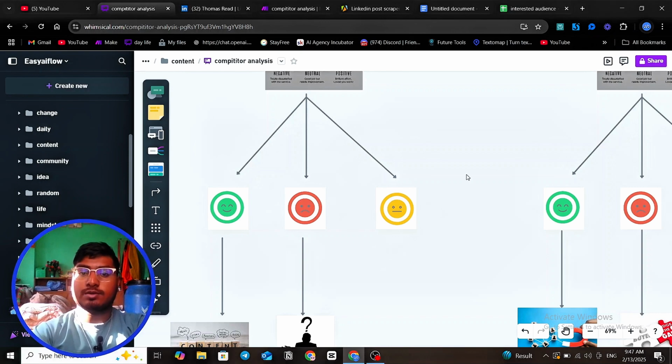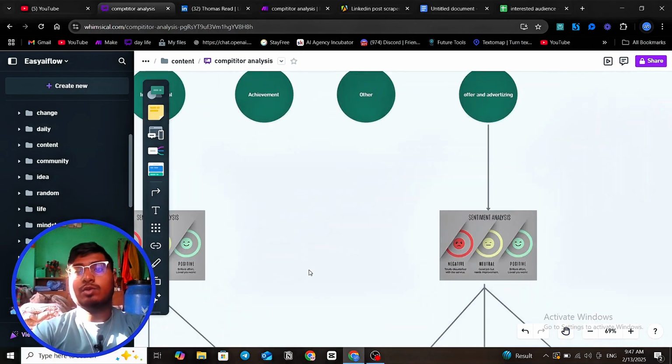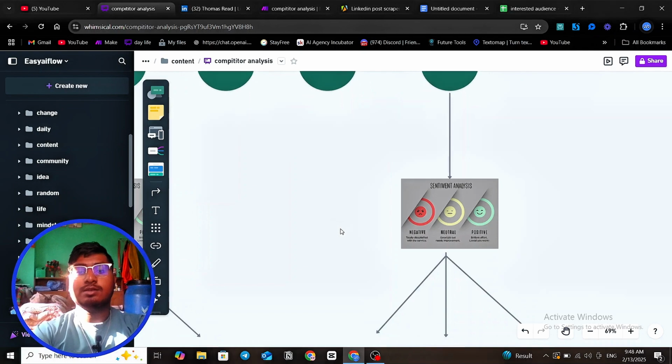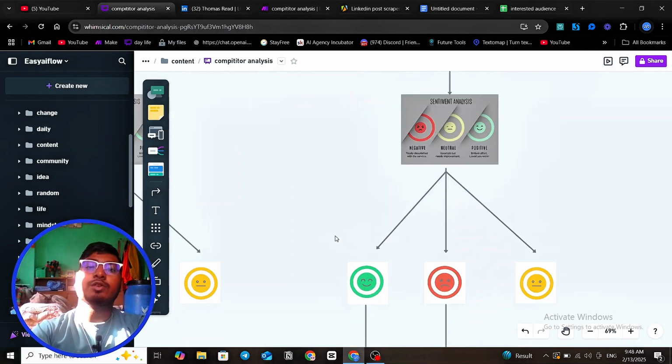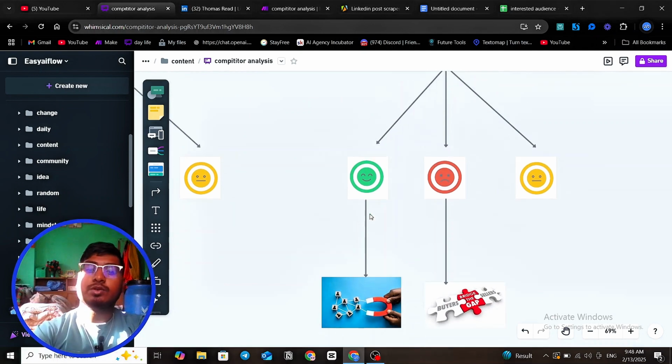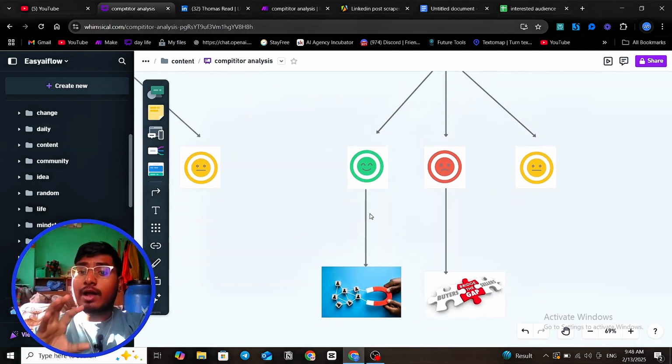But if the post is an offering or advertisement, we again do sentiment analysis with the positive, negative, and neutral categories. If people are saying positive things, that is client acquisition. Say a plumbing service is selling something, offering this thing for this many dollars, and a client is eager, saying okay, I need this. We get their comment and their user ID.